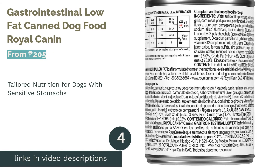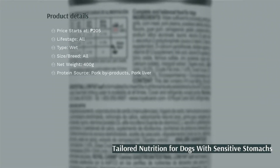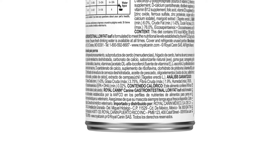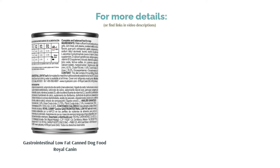The next product is Gastrointestinal Low-Fat Canned Dog Food Royal Canin. Particularly made for dogs with long- and short-term digestive sensitivities, this wet food is packed with highly digestible proteins and prebiotics that improve gut health and stool quality. It also contains low-fat content, making it suitable for dogs with difficulties digesting fat. Although it has fat restrictions, it has an adapted fiber content to supply appropriate energy levels to your pooch. It also has ample calorie count to allow your dogs to eat small portions and still get the nutrition they need. Its infusion of omega-3 fatty acids, EPA, and DHA also help improve gastrointestinal health.